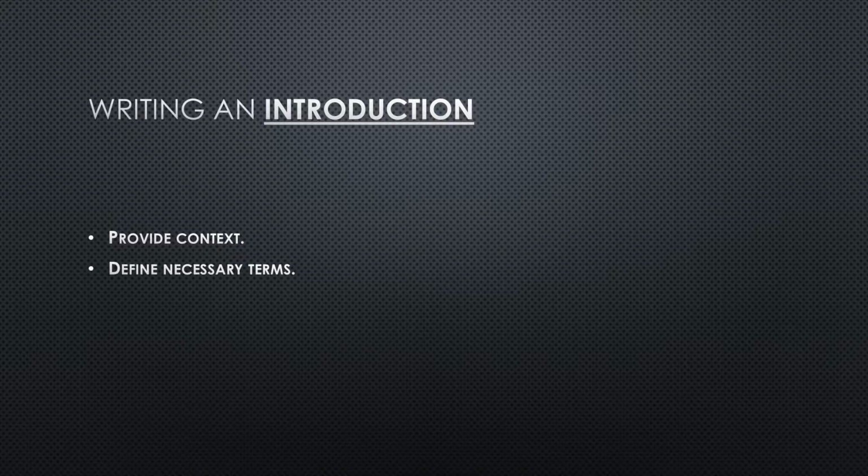The next thing is you want to list or define any necessary terms that will be important in understanding your answer, if necessary. And then you want to close the paragraph with your thesis. And this thesis should include previews of your main points. Usually you're going to have two or three main points that you're going to argue throughout the essay. So provide context, define any terms that are going to be pertinent to the essay, and then state your claim, your thesis. We'll talk a minute about what that is.